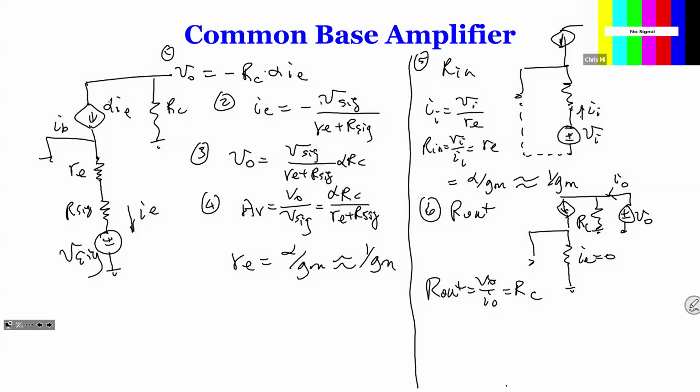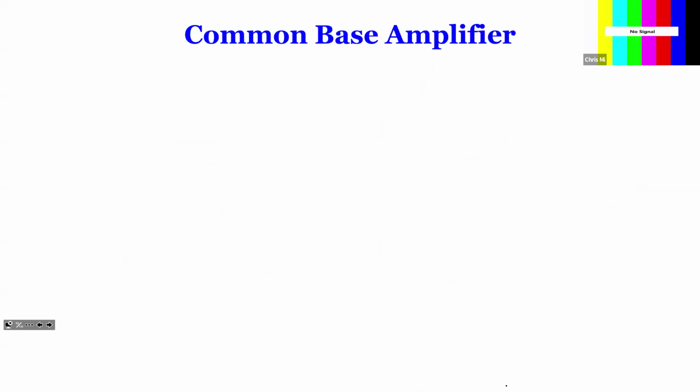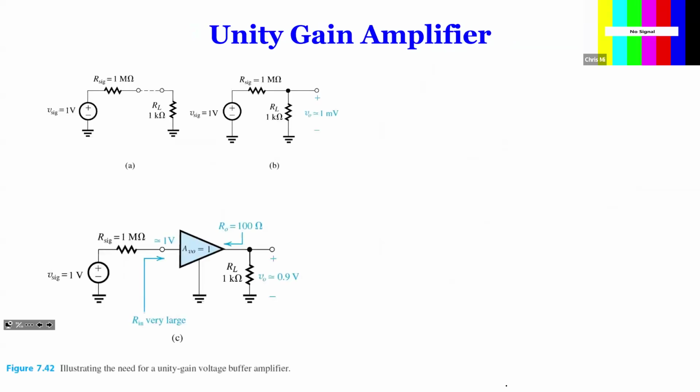So we find that. Now we can move on to look at the emitter follower or source follower. Sometimes it is a very good question to ask in the beginning: what does a follower mean? Follower means the output follows the input. Like your input is 1, the output is nearly 1, like 0.999.